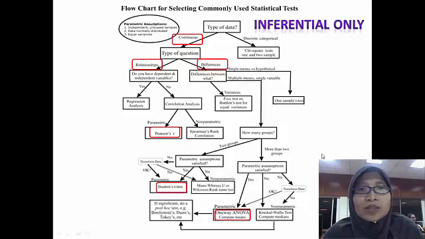Right, so this is the flow chart of selecting commonly used statistical tests. I will explain it later in detail, but this is the picture of commonly used statistical tests. How can you select the statistical tests to analyze the data using SPSS? This actually is for inferential statistics only.